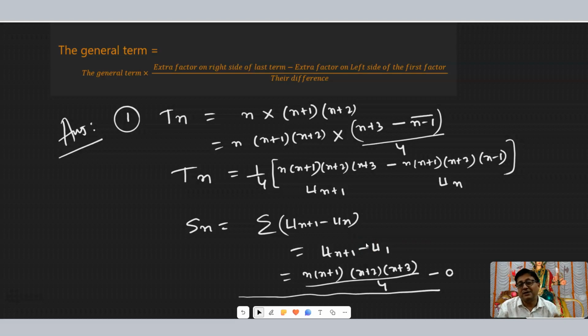So in today's class, what have you learned? You have learned telescopic series, how to find the sum very fast. We need not put even values. Just by remembering that it will be u1 minus un plus 1 or the opposite, expressing the nth term in that form and then taking the summation straight, it will give you the sum. I have discussed many sums with you. I hope all of you have understood. You can apply it in solving problems from telescoping series for JEE as well as for your Olympiad examinations. Thank you.